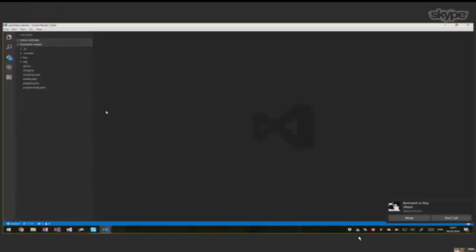Sure. I can switch to my Visual Studio Code. Here it is. Okay, so here we have Visual Studio Code.